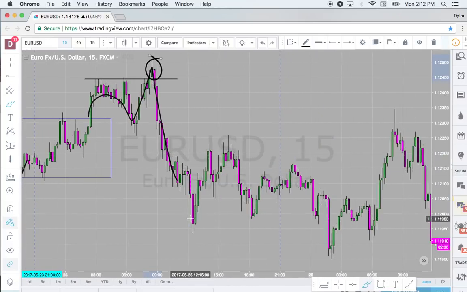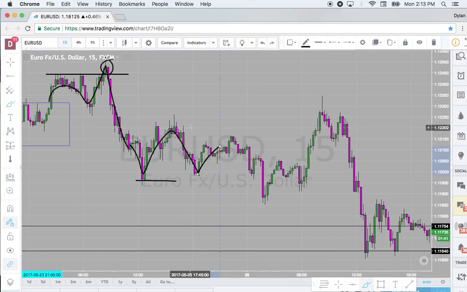What do we see happen next? That low was formed, and then that W formation formed, that second leg, but it did not exactly stop hunt all the way past the low. It did stop hunt to the low, not quite exactly to the low, but it did go just about to the low. Now, you wouldn't have bought into this W formation just because it's too close. You were already in Asian session here, but that W formation did happen.